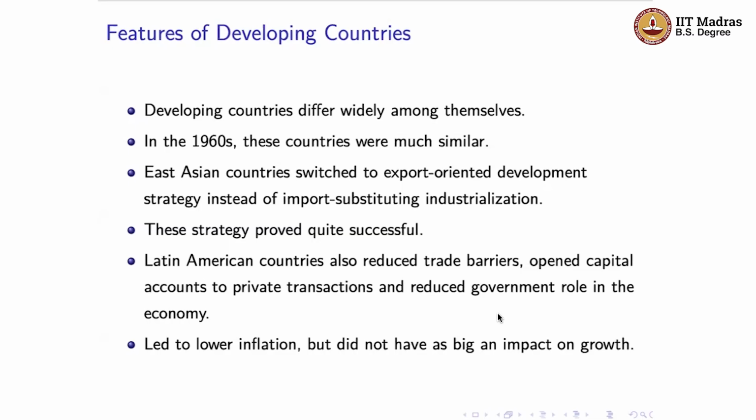You also had a lot of changes happening in Latin American countries. So these are countries in Central America and South America, who reduced the trade barriers, so allowed for more import and export of different goods, right? They also opened up their international financial transactions, so they allowed private parties to invest in their economies and so on. And they reduced the government role in the economy as well.